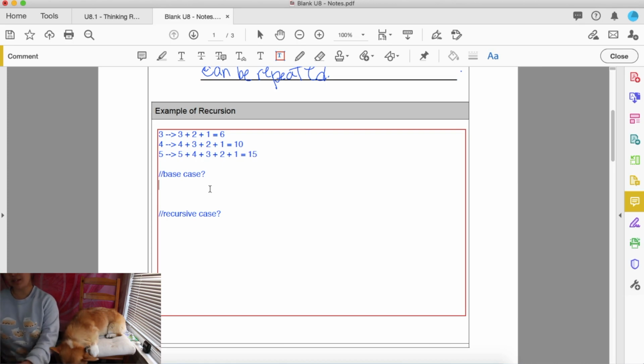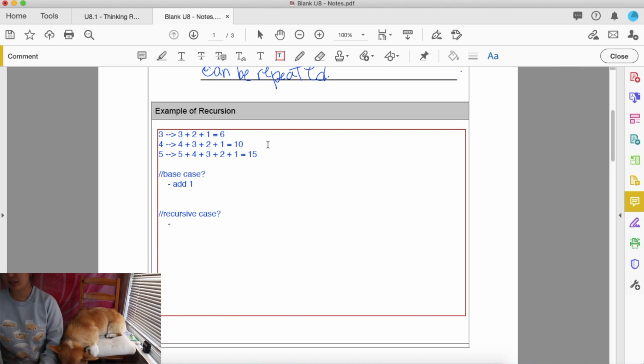So the simplest base case here would just be to simply add 1. And what is the recursive case? So again, the recursive case is something that needs to be happening over and over again, but it should be simplified into a call within itself.